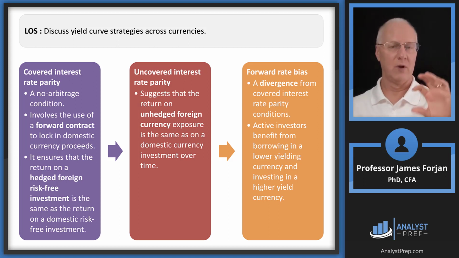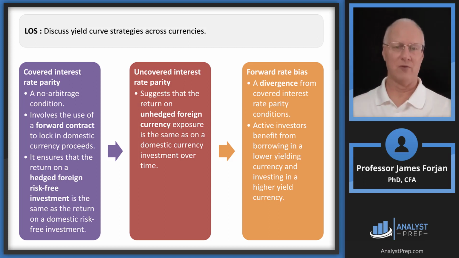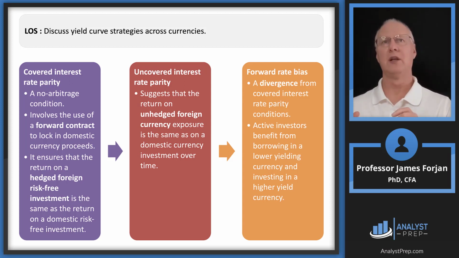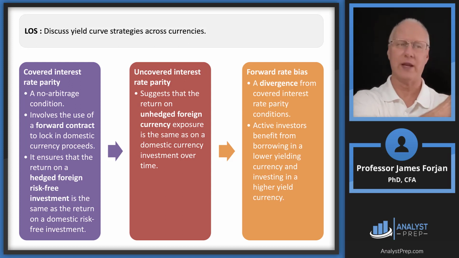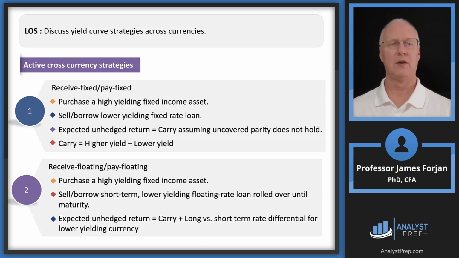We're going to take our 100, transfer it into 100 Canadian dollars. We'll have 110. So we're not hedging, so we'll get whatever that change in the currency is. We'll get that future spot rate of exchange. Now, there's probably a forward rate bias in there because investors in low interest rate countries are borrowing and converting to high interest rate economies and investing. And so there's probably a forward rate bias in there.